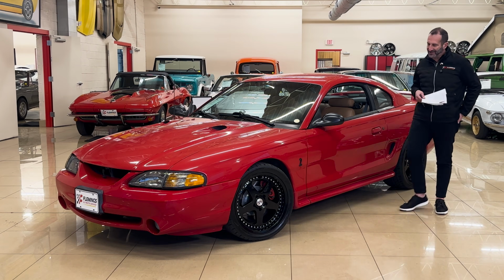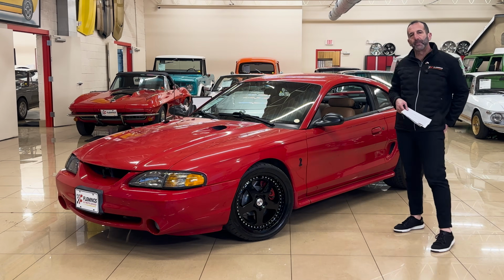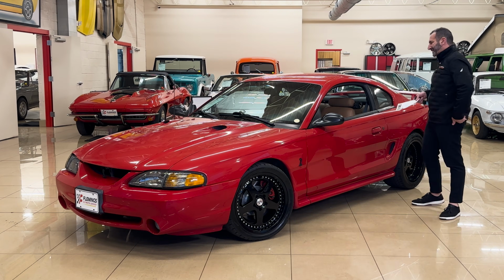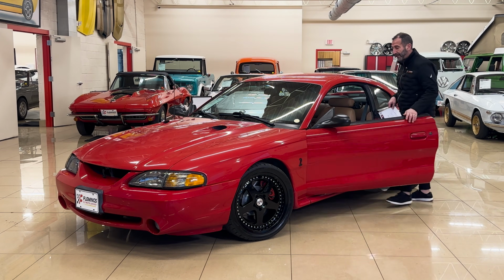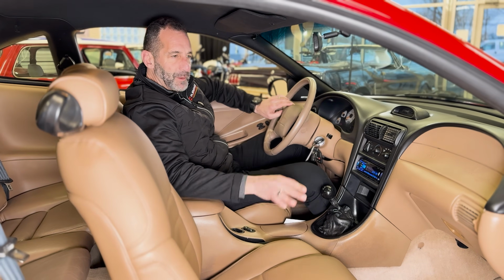All right, so you're walking up to your cool car. You realize, man, this looks great. The upgraded rims, the big brakes hanging out of there. It's performance, performance, performance, right? But that's not really where you're going to spend most of your time. You're going to spend it inside here. And when we get inside, I want to talk about a couple of cool things that may or may not have been noticed by you.